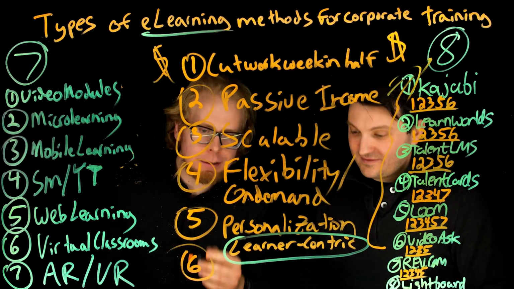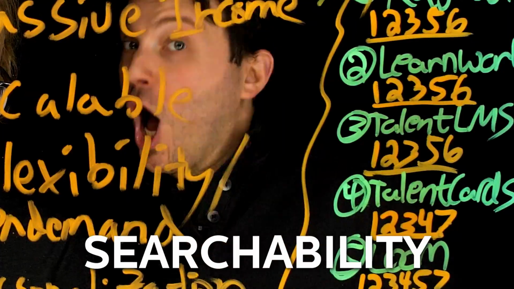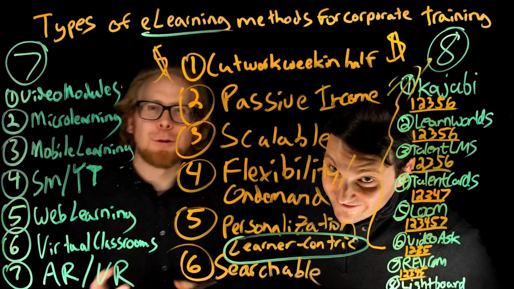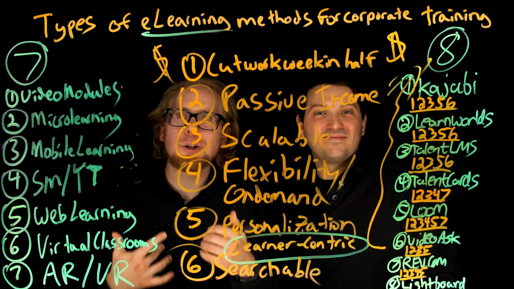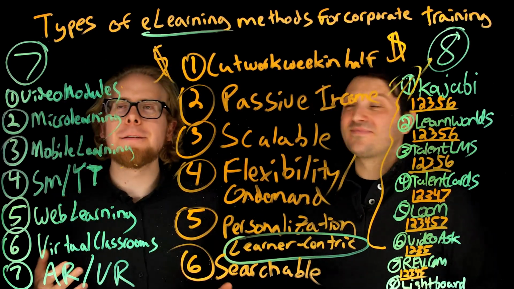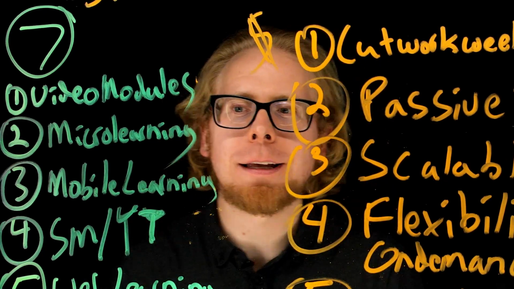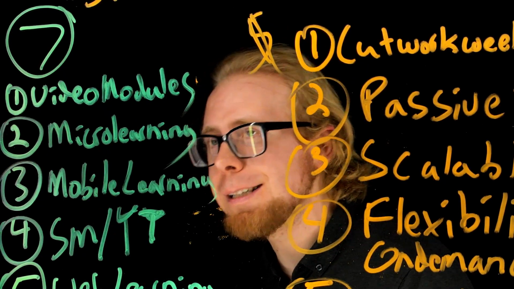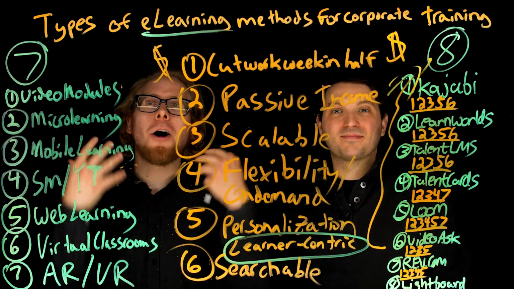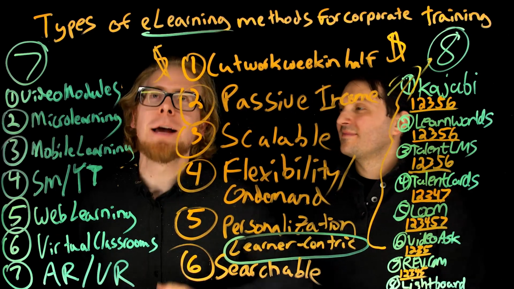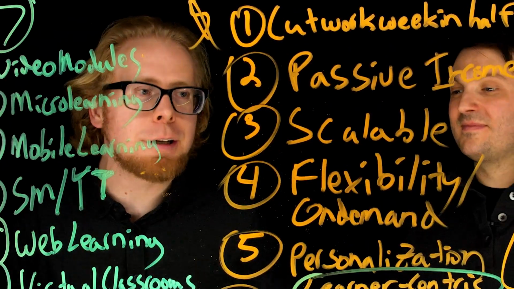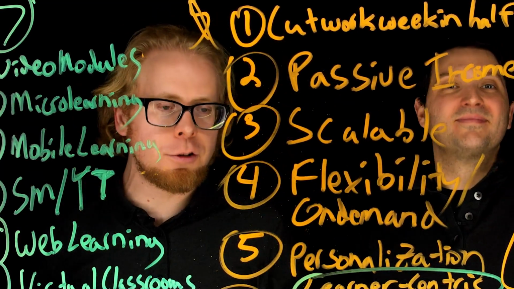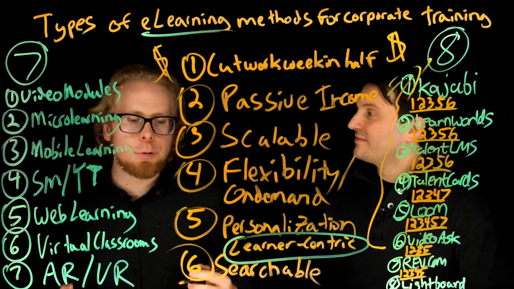Number 6 is searchability. Google and YouTube run on search. You have a question, you type it into the search bar, they give you answers. This is how your e-learning should be as well. And this is also why you should put out e-learning content on YouTube for your employees and your customers to find, because they are already searching there. You may as well show up there and show them that you really care. In addition, your e-learning program itself should be searchable because people are already used to searching for answers on Google and YouTube, so your program may as well be searchable as well.